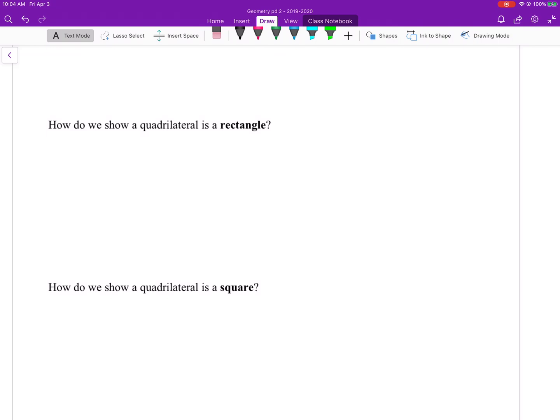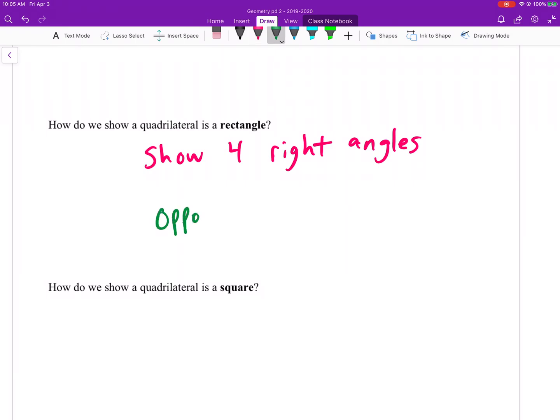So guys, with these coordinate geometry proofs, the main thing is to think of really the simplest property, the most basic day one property of that quadrilateral. All right, and then we're going to use either slope or length to show that. Okay, so rectangle, the simplest possible property you could think of. Hopefully you're thinking maybe right angles. Okay, show 4 right angles. Day one, maybe 5th or 6th grade property you learned. Show 4 right angles. Now how do we do that on the coordinate grid? Remember, opposite reciprocal slopes.